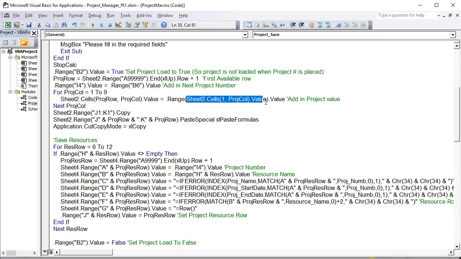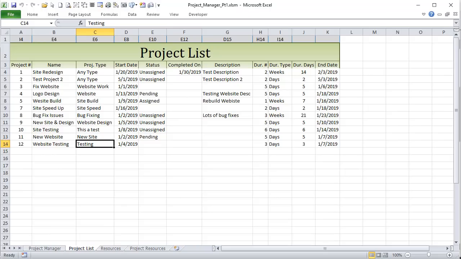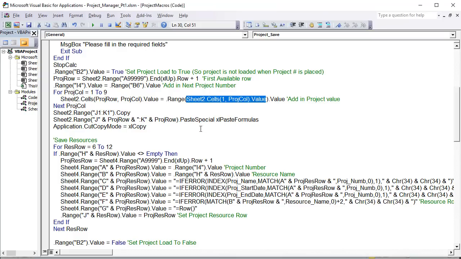Equals this range, column, dynamic column, row 1. So this value right here is a range. That range, what is that range? The range is E4, E6, E8, E10, and so on as we move forward. So whatever is in this range is going to go right here.